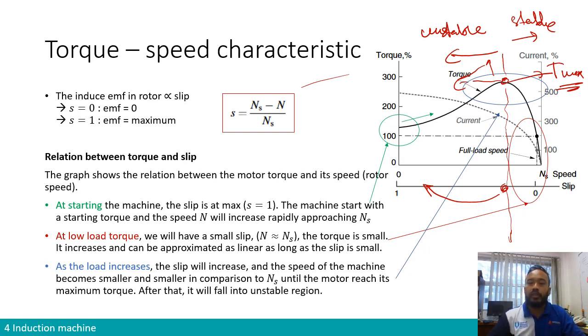Okay, so those are the torque-speed characteristics of the induction machine, and they are very related to slip and synchronous speed. So that's all for this week. Our discussion has been 1 hour. I hope you have learned a lot about the induction machine. It's not that difficult. The only thing you need to understand is the notion of induced current inside the rotor, and the important notion of slip. Here we also looked at the torque-speed characteristic of the machine, which is very particular, where you have a stable and unstable region.